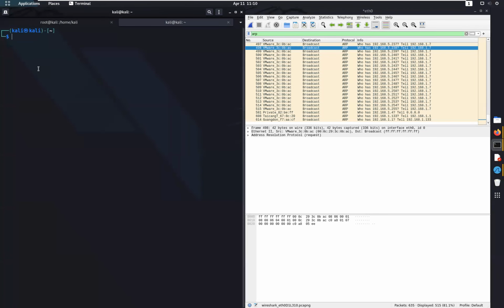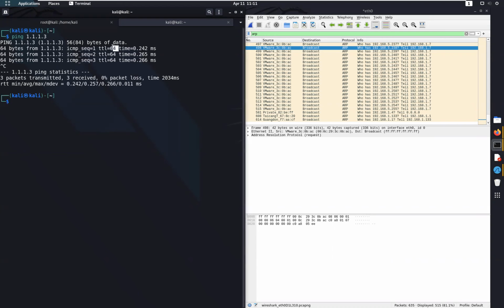If I just want to identify the machines, what we can do is ping the machine one by one. With the help of the TTL value, you can verify whether the machine is running a Windows, Linux, or Mac OS operating system on the backend. This is a simple ping command. Let me ping the machine at 1.3 first. We got a TTL value of 64, and we know Linux machines generally use a TTL value of 64.